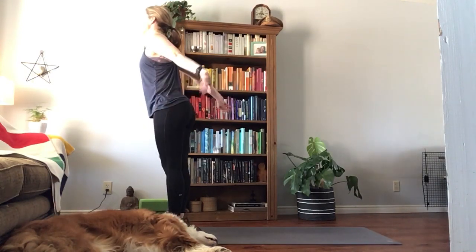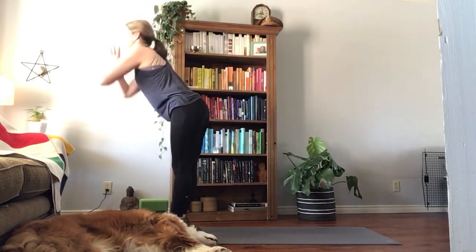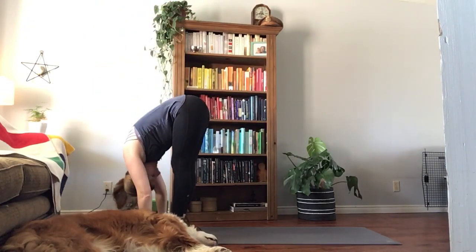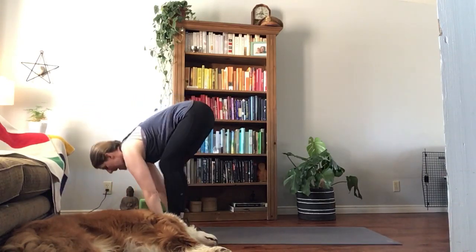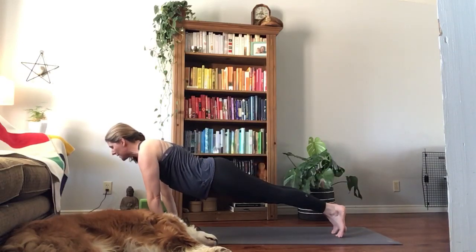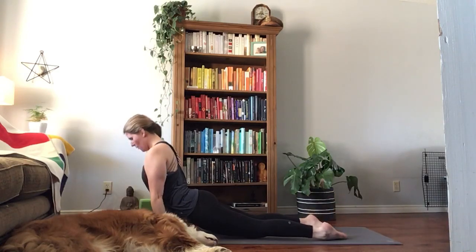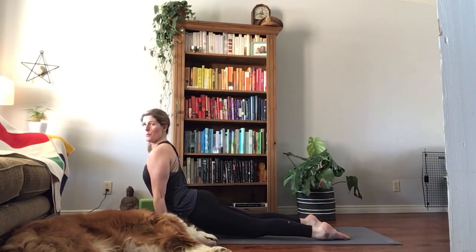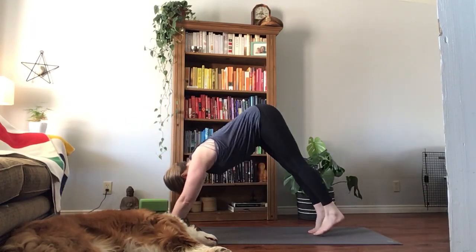Find that nice steady breath. When you're ready, inhale, arms to overhead. Exhale to fold. Inhale, lift halfway. And then just step back into a high plank. Inhale here, keep the elbows in as you lower. And then taking up dog or cobra, up to you, but really root through the tops of the feet, pull the chest through, draw the shoulders back, and exhale, pressing back, downward facing dog.